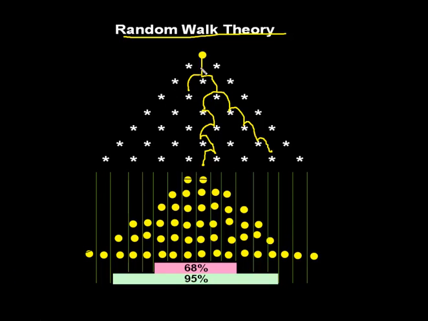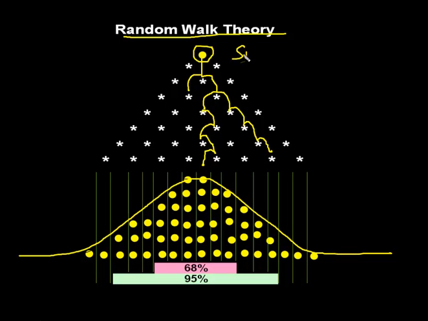Now, as we drop a number of balls through this maze here, you're going to see that it forms a bell curve. This bell curve measures the volatility of this particular movement, which, let's say it's stock as the underlying. Every stock has its own volatility, its own thumbprint.